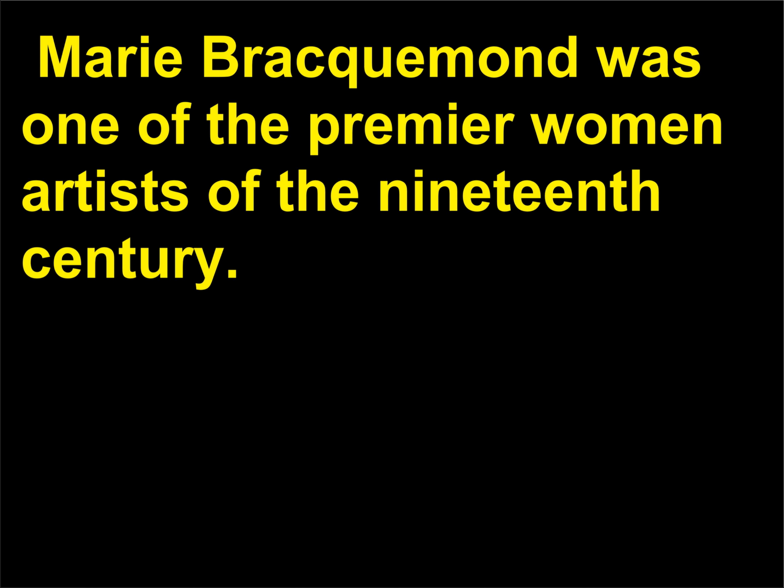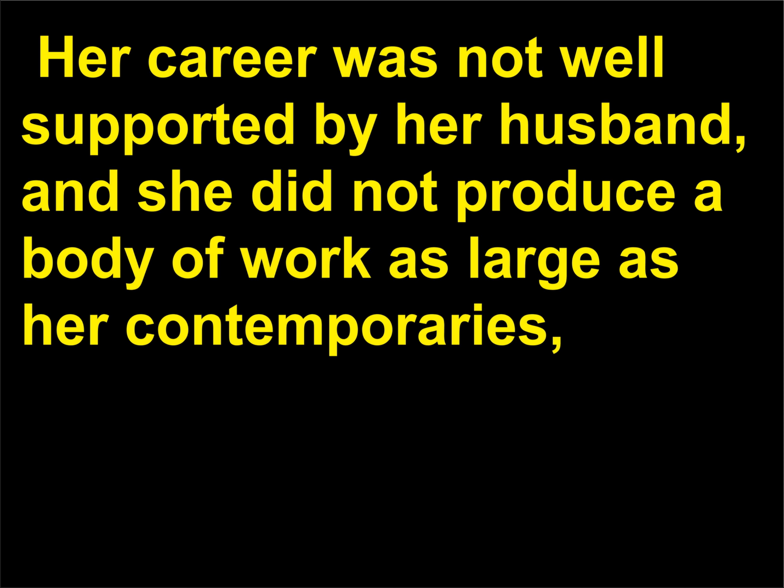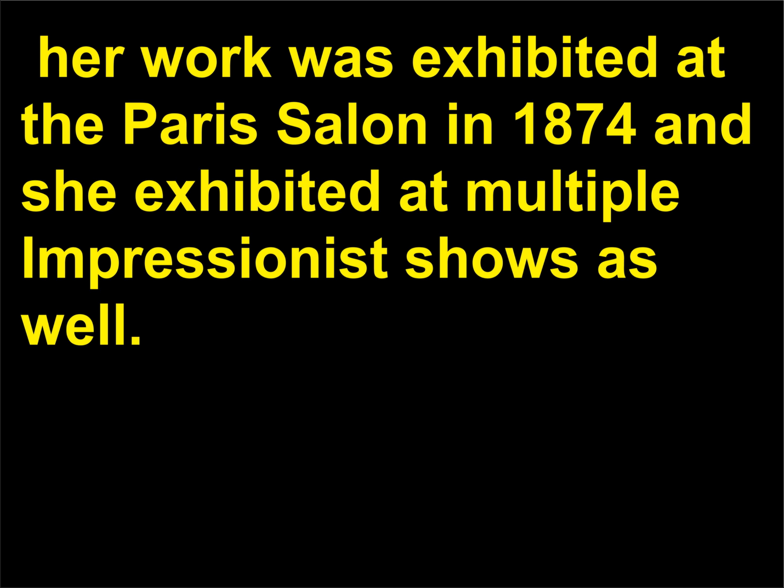Though largely absent from art history survey texts, Marie Bracquemond was one of the premier women artists of the 19th century. Her career was not well supported by her husband, and she did not produce a body of work as large as her contemporaries, Mary Cassatt and Berthe Morisot, however. Her work was exhibited at the Paris Salon in 1874 and she exhibited at multiple Impressionist shows as well.